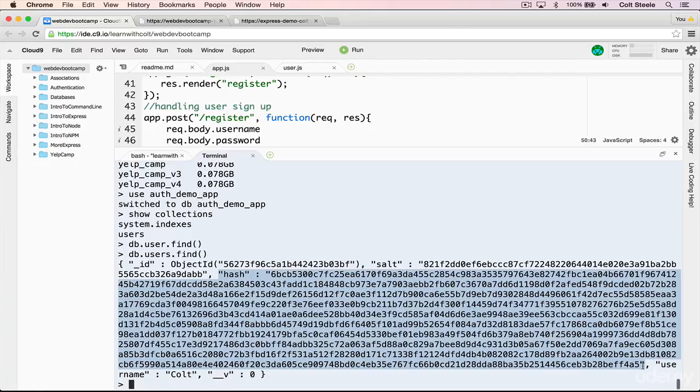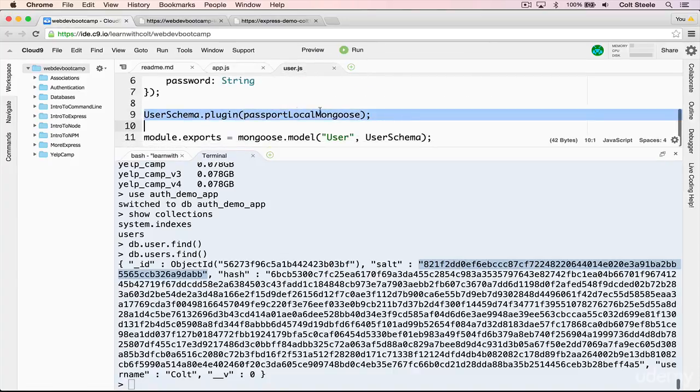And I talk a lot more about these in the authentication from scratch unit, so we're not going to go into much detail. All that I'll mention about it for now is that notice our raw password, the word password in my case, isn't stored in the database at all. What we're storing is this crazy hashed version, and then this other thing called salt that will help us unhash this. And by helping us, I mean that it's all taken care of by the Passport local Mongoose package that we installed and we configured as a plugin, which we did right here. So that takes care of everything from the hashing to the salting to storing things in the database.